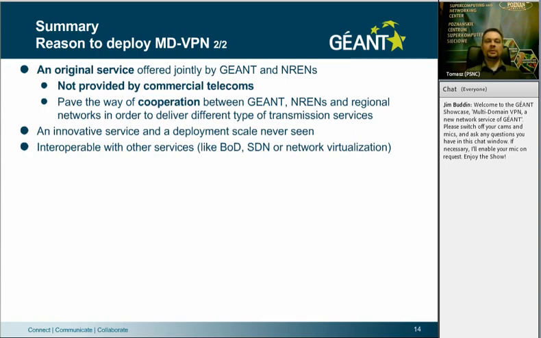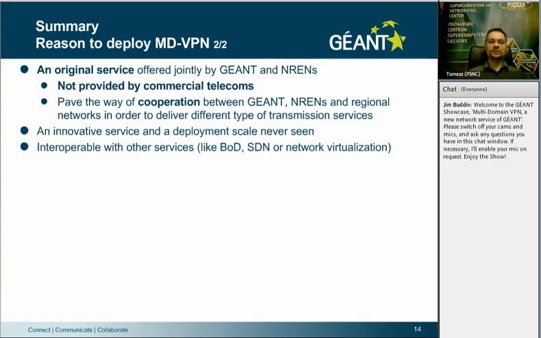This is, in my opinion, an original service because it's offered jointly by Géant and the NRENs. It's not provided by commercial telecoms, and it paves a new way of cooperation between Géant and the NRENs, because it extends the currently well-known model of operation for IP networking with the ability to deliver new services.